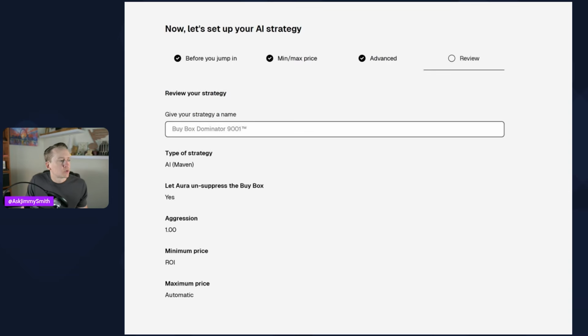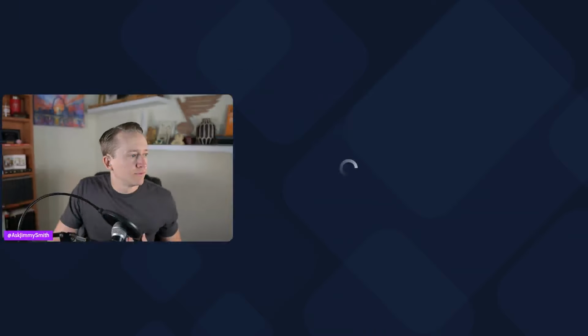Let's go ahead and set up those workflows. So we've set up the different strategies. We need to set up the more profit focused one, and then we need to set up the more buy box focused one, and then finally the liquidation one. And then after that, you can set up age of inventory workflows. I'm going to take you through this live right here. Okay, so let me remove this and add this.